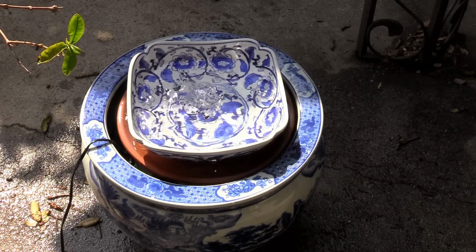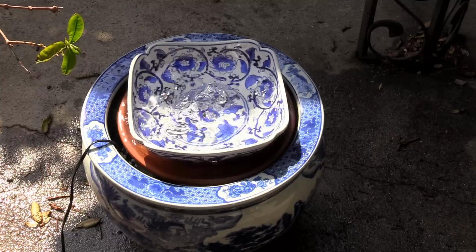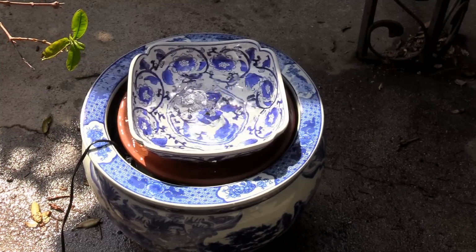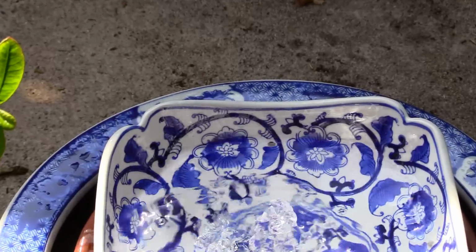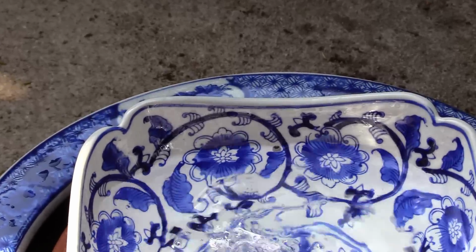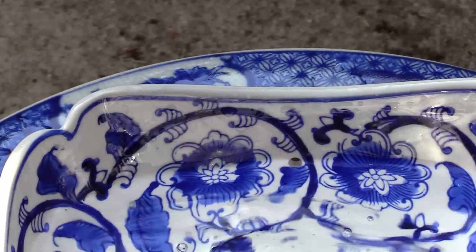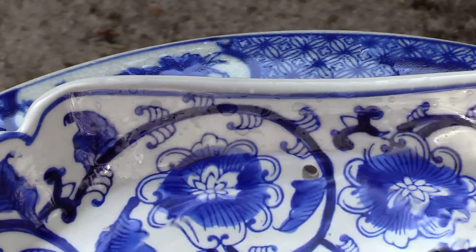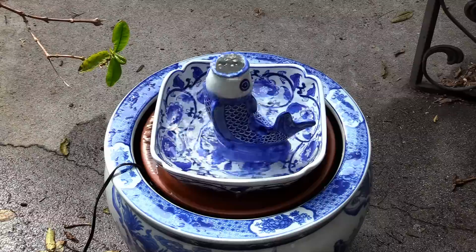Okay, so that's the second setting. You can see water coming out of these holes in it. It's going to keep that water at a little less than 2 inches. And I'll show you the other hole drilled out. You can see it. It's only an inch and a half deep. And there's the other hole. And the water's rushing through it. It just keeps dropping down, dropping down.